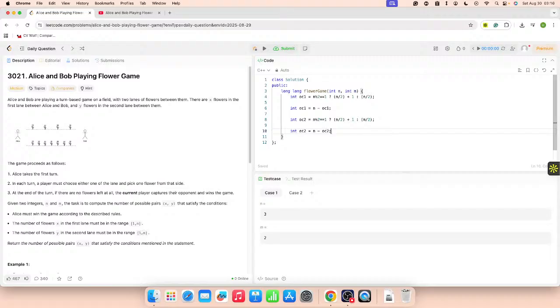This is good. So we are here, what we have to return is the long value. So I'll try to do type conversion, which is 1ll multiplied with OC1.